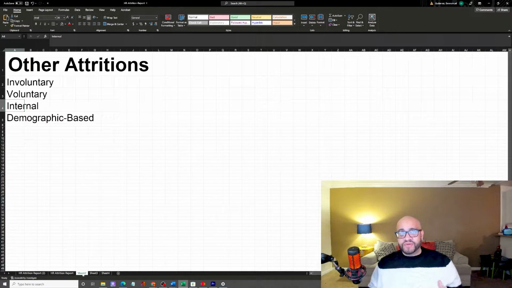And especially if you look at one category, for instance, age, if you start seeing that maybe your attrition is stable, but the average age of attrition is higher, that could indicate that something within the organization changed and the incentive for those senior employees are no longer there. So you're going to start losing now talent, or not just talent, but knowledge within the organization. So those are definitely good metrics to look at when you're looking at attrition, to divide it by not just involuntary, voluntary, and internal, but look at it from age, gender, race, and other demographics.